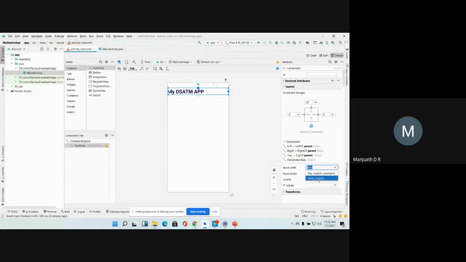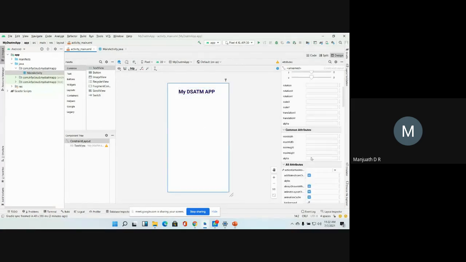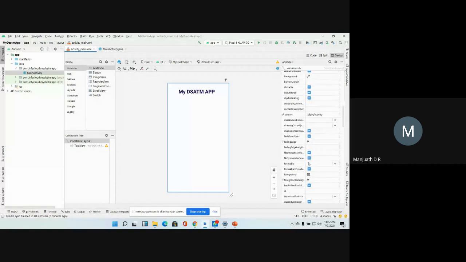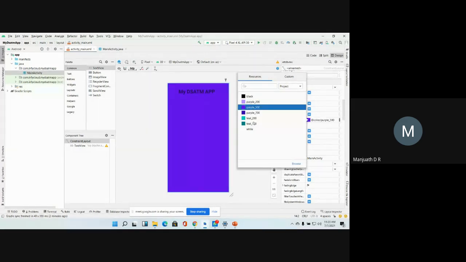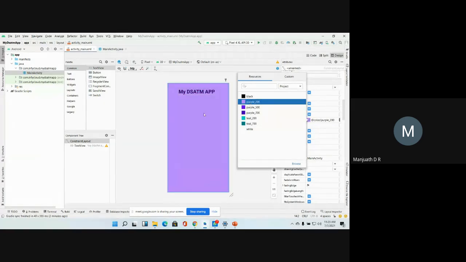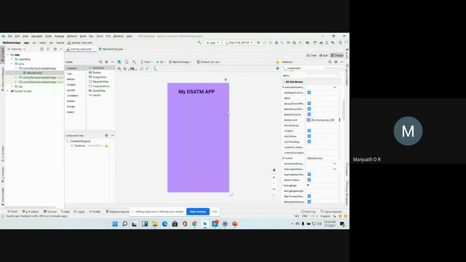So I'll just go to the app and change the background of this app also. Let's go to background and simply change the color. Okay, that's also good.